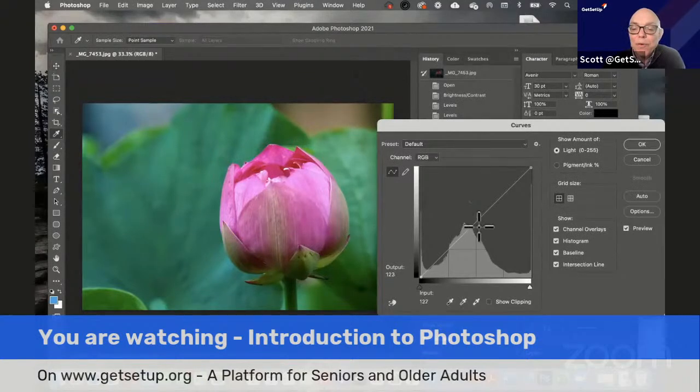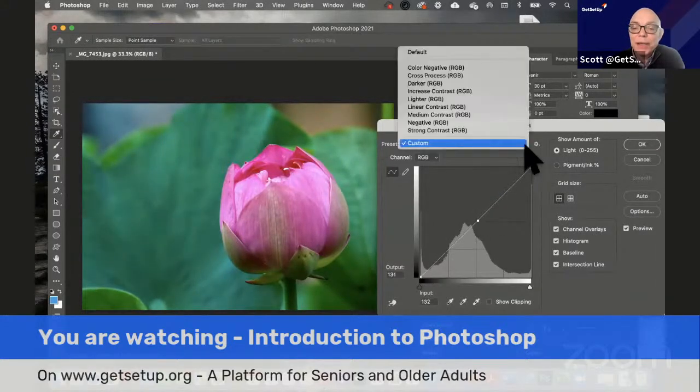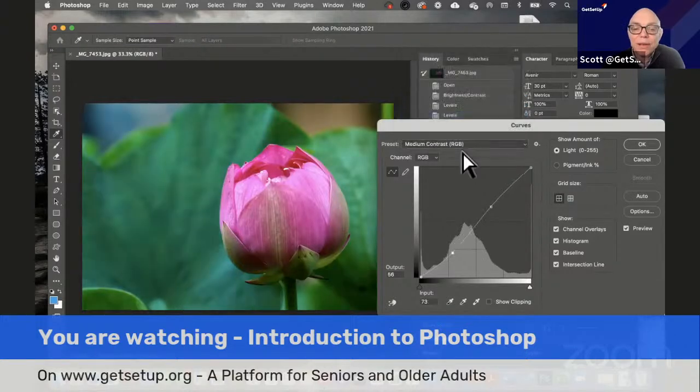If you open up curves and just try to adjust things this way and see what kind of effect you get. And if you open this up, this just gives you different levels of contrast. Say I want to make it more medium, I can play around with that.